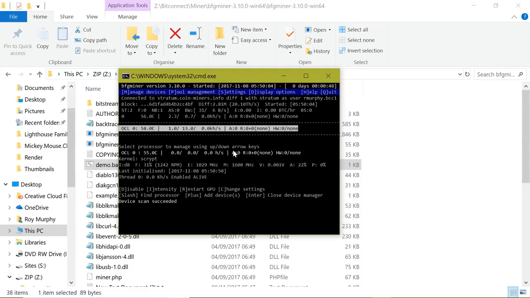So it's now searched and found a processor to use, and this is my GPU. So there we go, we've started mining already based on those credentials. So that was it, that was the simple part of mining, as long as you get the steps correct. So you need to download the BFGMiner, you need to unpackage it, you need to put in that code, which is the equivalent of what tells you on your particular mining pool. You need to just double click and open up the application, and then you need to find your hardware by going to M and then saying auto, and then it will automatically start. So I'm automatically starting now.